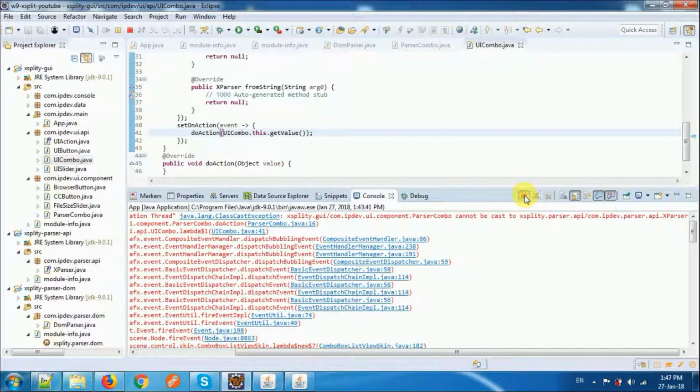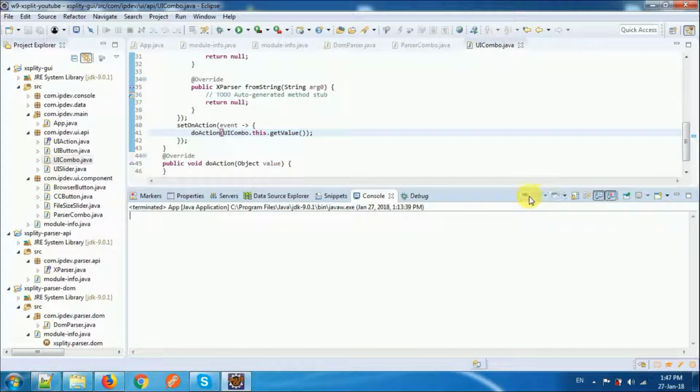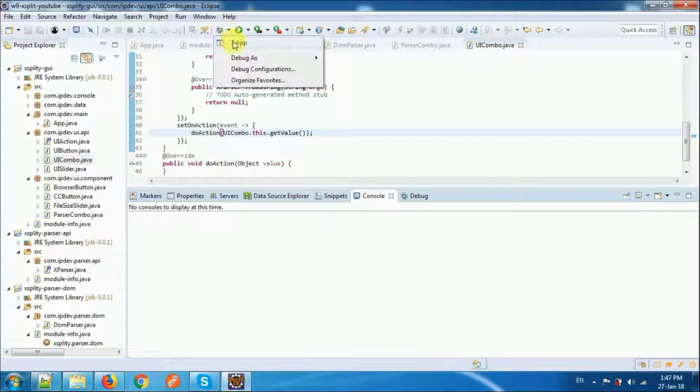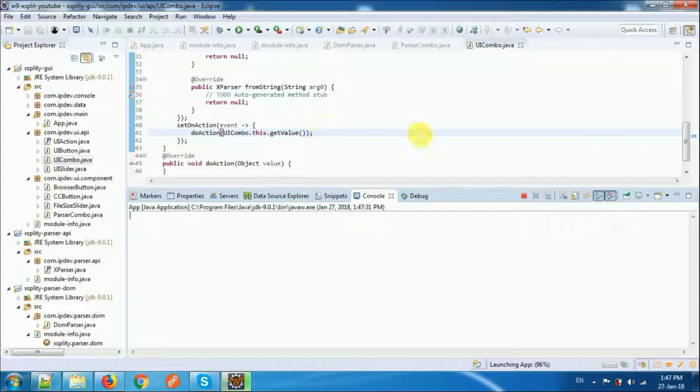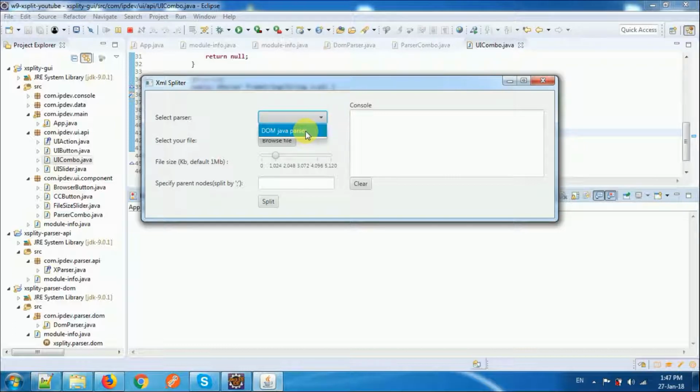Let's try this. Okay. Yeah, now it's working. Select the parser, DOM Java parser. Alright, great.